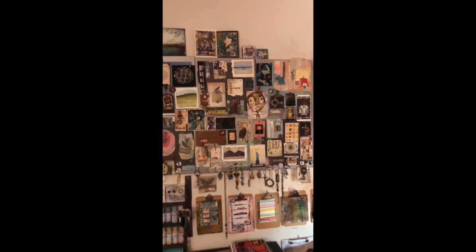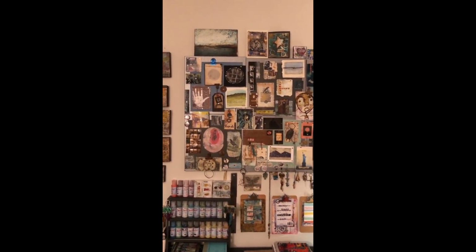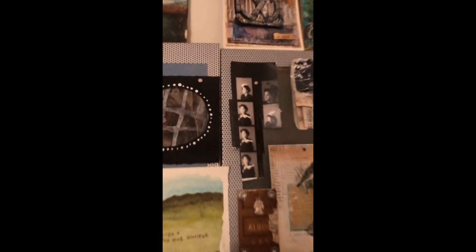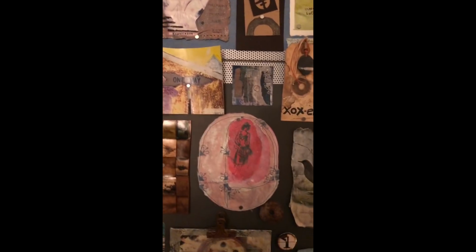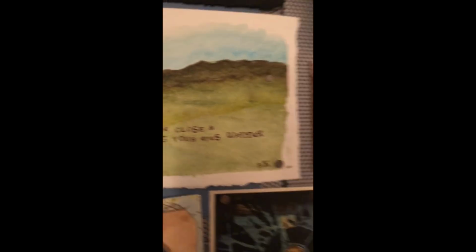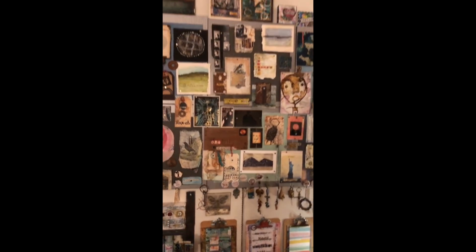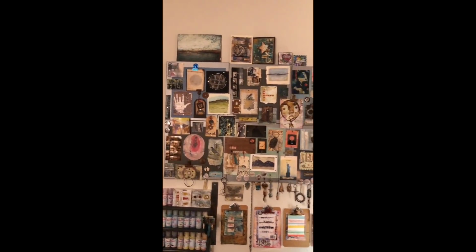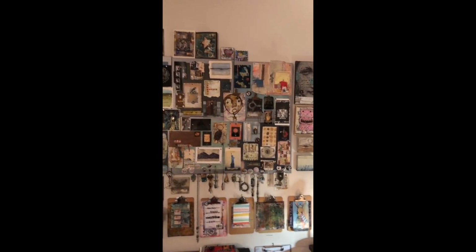There's 16 by 16 inch squares that are magnetic. They're metal squares. It's kind of metal mesh squares. And then, so you can see what they look like. And then there's just a 12 by 12 piece of scrapbook paper underneath. And then little tiny magnets that just hold everything in place. It's so easy to change up. It's really convenient to have. I've thought about sometimes maybe giving up the art part and just using it as where I can place art I'm working on, or notes about new stamps that I'm designing, or my most recent designs, but I don't know, I just can't seem to give it up.